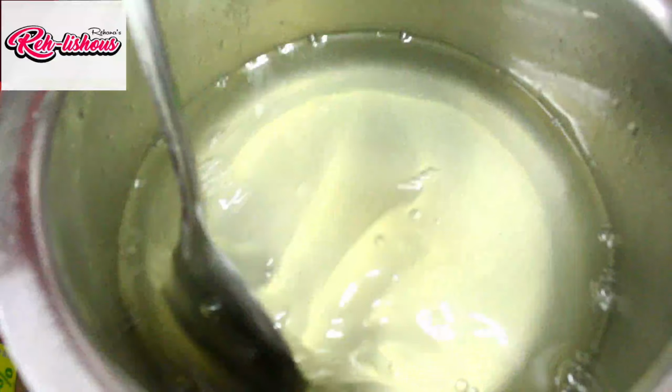I have cooked this. Now let us allow it to cool completely. This is very hot. Don't add hot to the cake because your chocolate ganache will start melting. So even this has to get completely cooled down. I'll allow it to cool and then I'll show you all. Okay, my agar agar is completely cooled down.